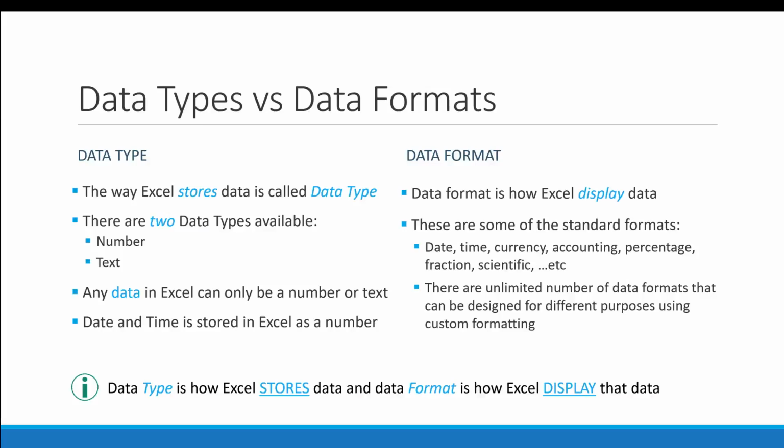The two ways Excel stores data are going to be either a number or a text. And this distinction you need to be really aware of, because when you mix between the two, or accidentally define a number as a text, sometimes you lose some of the accuracy of your calculation.